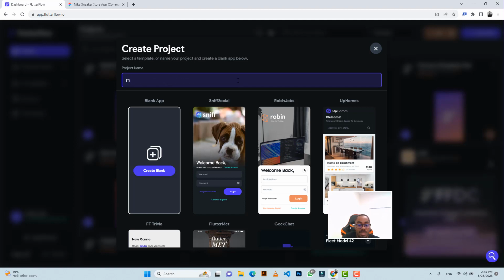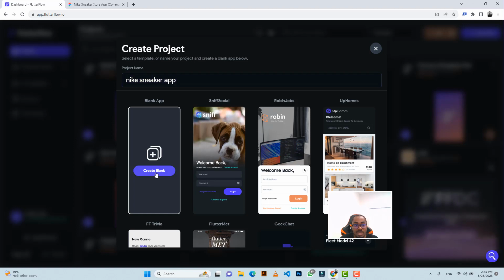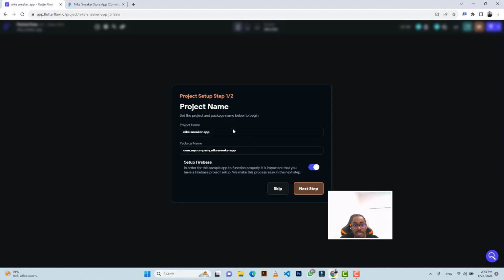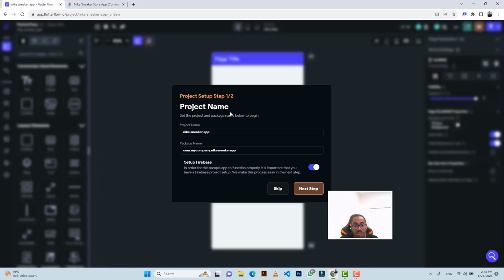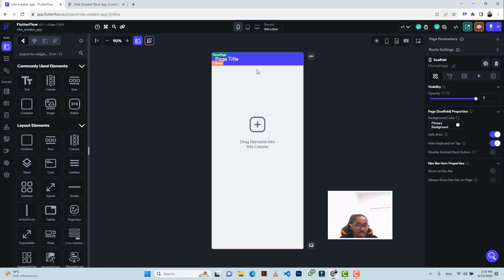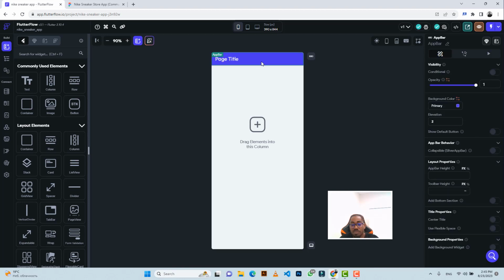Why did I say Nike sneaker app. Okay, so I will just go ahead and click on create blank, and then wait for it to load up. It's asking me right now if I want to set up the project in Firebase. For now I don't want to set up the project in Firebase, so I'll just skip it. And then now we can actually begin building our application.